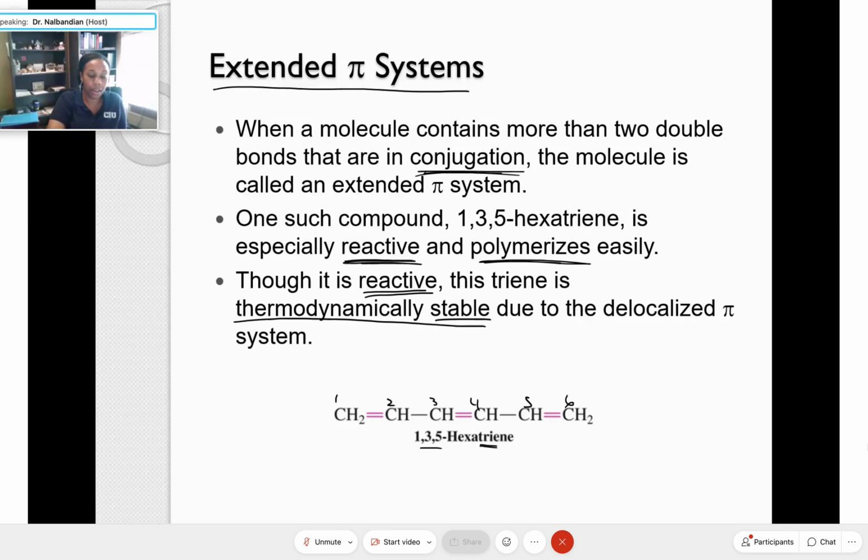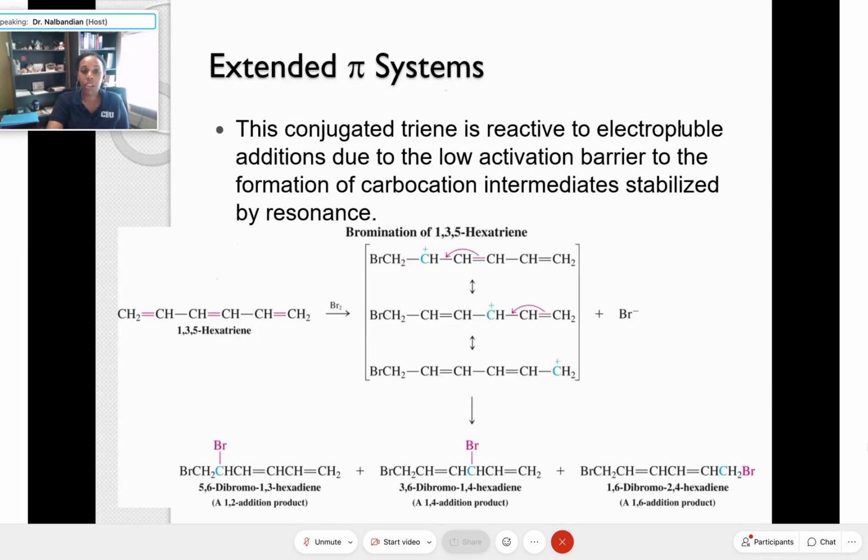So we can do the same kind of reactions we were just looking at for the diene. Those apply to the triene, so those electrophilic addition reactions that we saw in chapter 12 also apply here. And so with this, we have 1,3,5 hexatriene. We've added in bromine. When we add in bromine, we're going to add it to carbon 1. Why are we adding it to carbon 1? It's a Markovnikov addition. What did we say? H, or the electrophile, added where there are more H's.